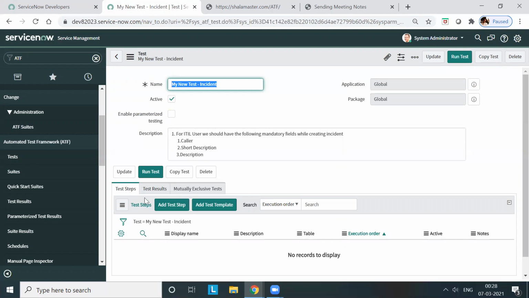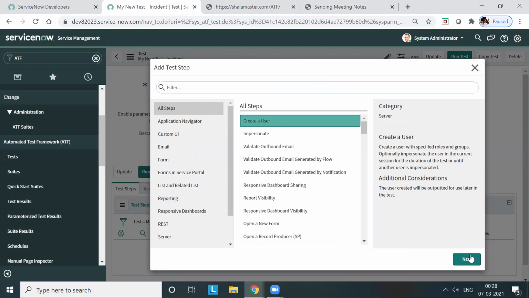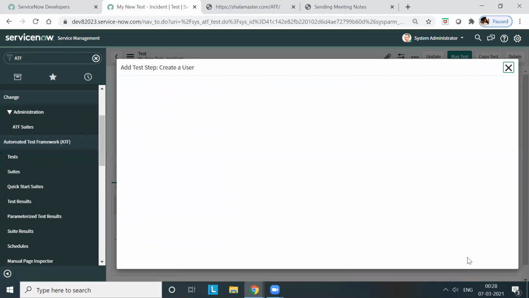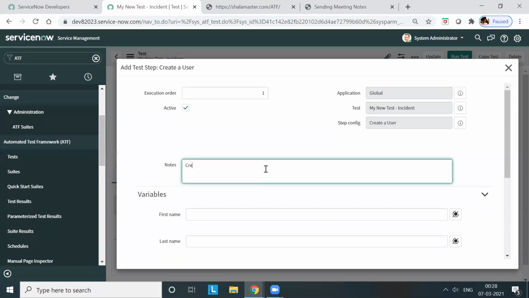In the related list, we can have test steps, so I will add the test steps now. I will create a test step here. First, I will create a user, through which I need to test this scenario. So I will write that it is creating a user.